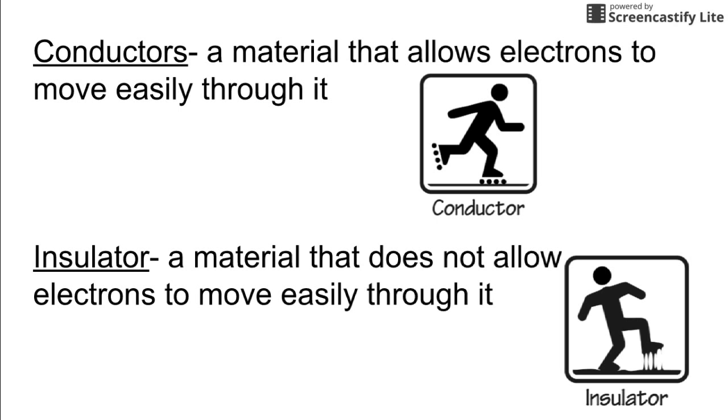Now, you're probably familiar with conductors and insulators. When you're creating a flow of electricity, you're going to need something for the electrons to flow through, and conductors work very nicely. These are just materials that allow those electrons to move freely. It's like you're roller skating through, very smooth, moving through it very easily. Insulators, on the other hand, are materials that are going to stop or block that flow of electrons. It's not going to be very easy for them to get through there. Many metals are great conductors. For insulators, wood would be a great insulator.